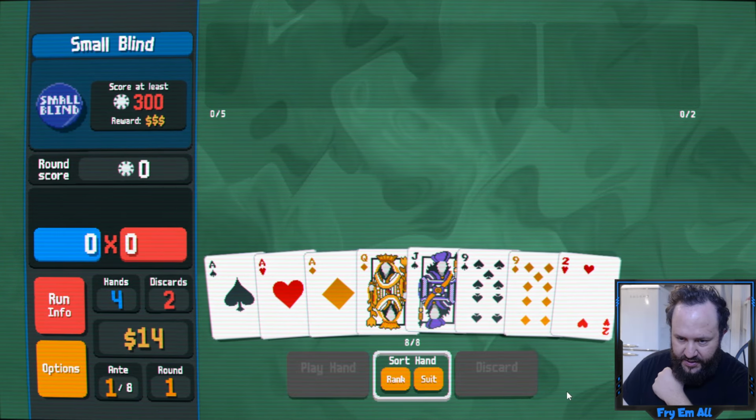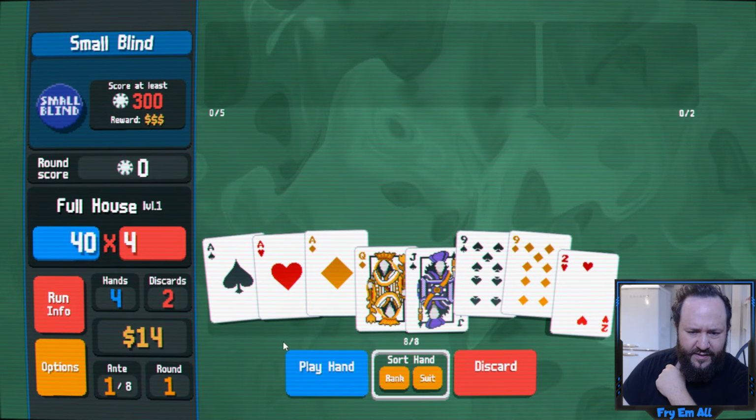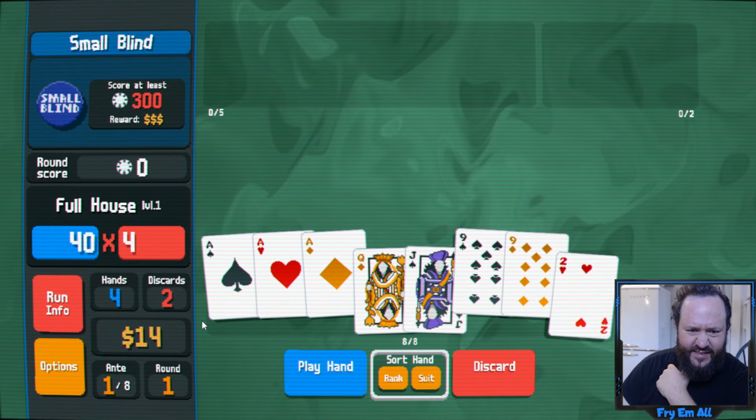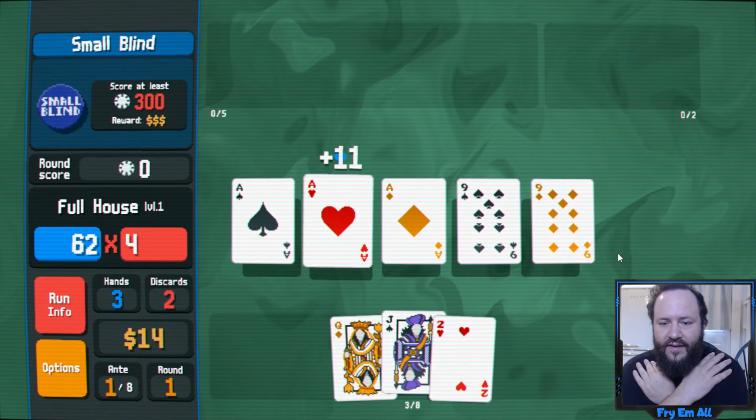Whoa, whoa, whoa, whoa, whoa. We just got three aces and two nines. Is this enough? I think this is. Because it's going to be 33 and then 18. Oh, yeah, this will be enough. Nice full house.